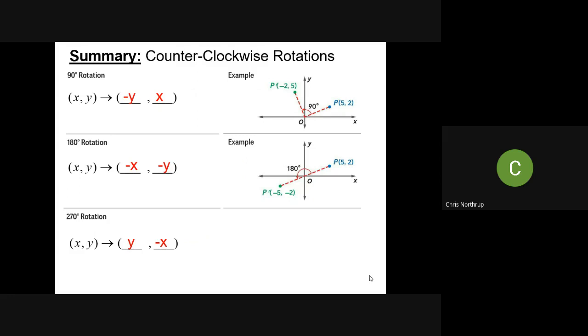So it's almost like the 90-degree rotation. You swap the X and Y, except the thing that you take the opposite sign of is in the opposite position there. So going back to that same point, 5, 2, if I swap the order and then whatever's in the Y position, I now take the opposite sign, that would give me a 270-degree counterclockwise rotation. And you could probably guess how much of a rotation that would be in the clockwise direction. That should be 90. So these are all counterclockwise rotations, but you can also come up with clockwise rotations as well. This should be enough to get you started on those questions for rotations.